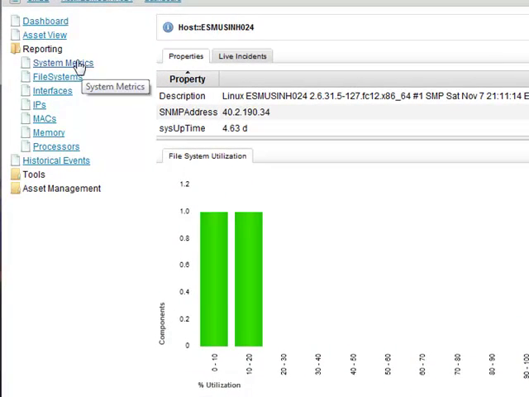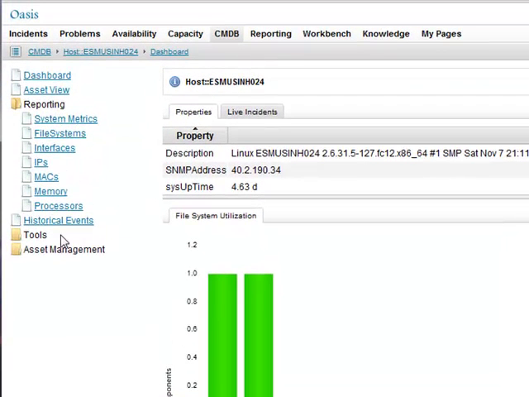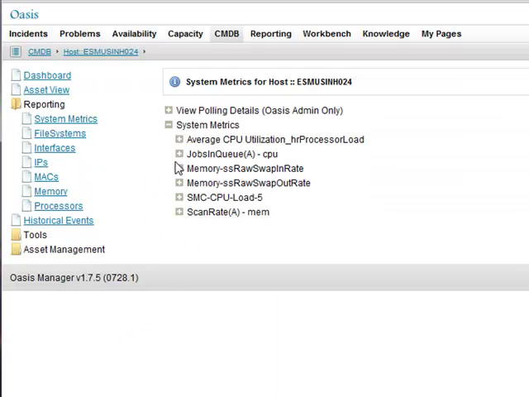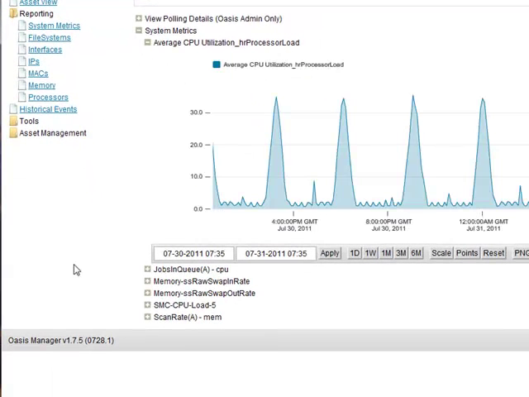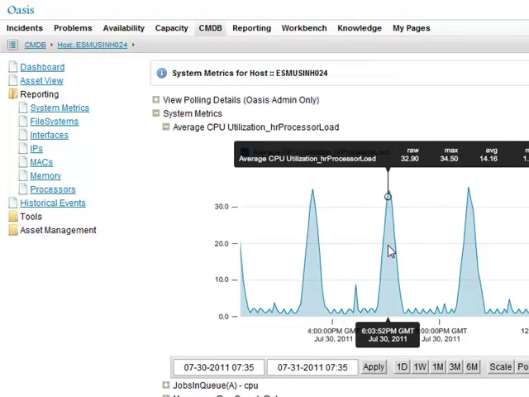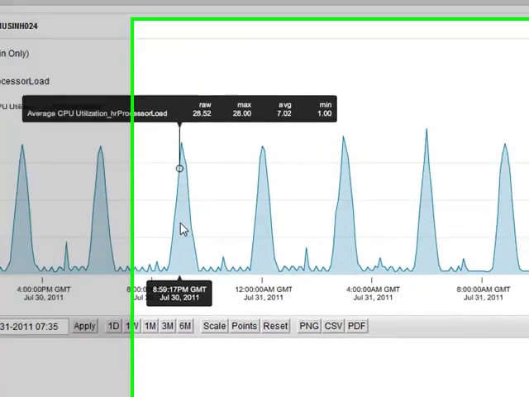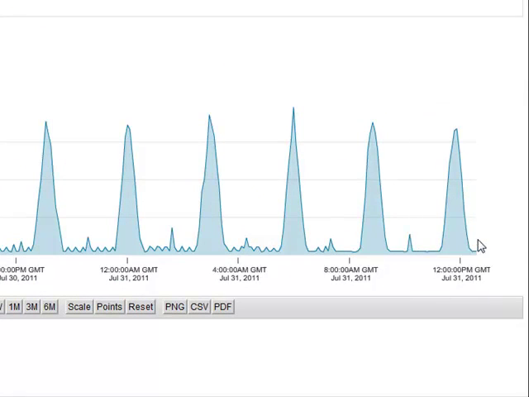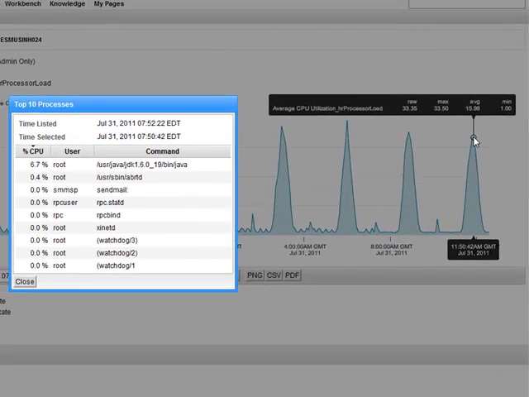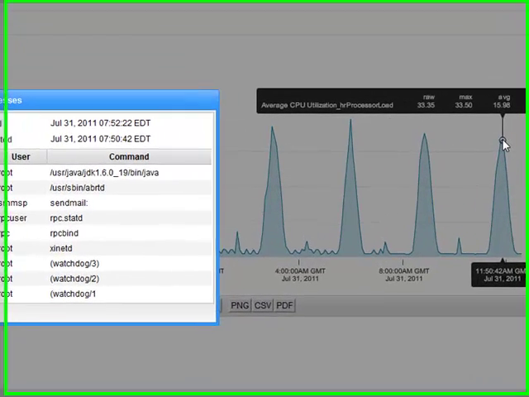You can go under your reporting section for this device, and I can look and see what's actually taking place with it. I'm going to go under the system metrics, and then under the average CPU utilization that's been taking place, and this is the load that's on the box, because that's where I'm going to start. And if you look, as you move your cursor across the screen, you'll see all your raw metrics. One thing that is nice is as you go over here, I see this peak that I had, where my utilization jumped up.